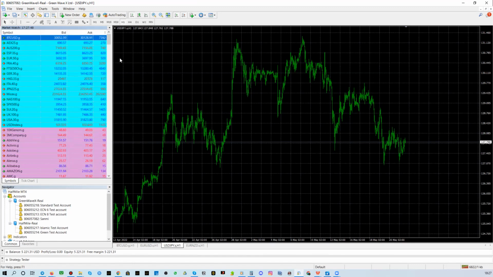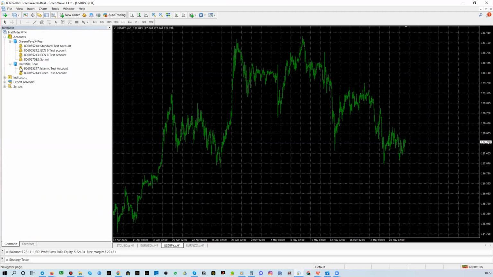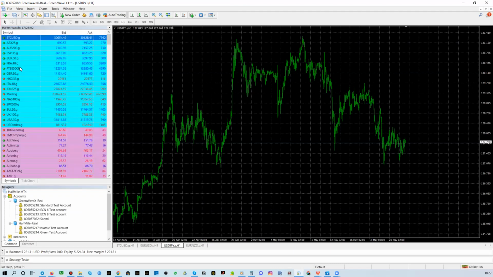So that's the Market Watch. Let's not spend so much time there. And then we have the Navigator. Okay, before I leave there, the shortcut for this is Control M. If I press Control M now, it's going to go. Can you see that? If I press Control M, it's going to come. So in case you mistakenly close your window, just press Control M, or you come to the shortcut.